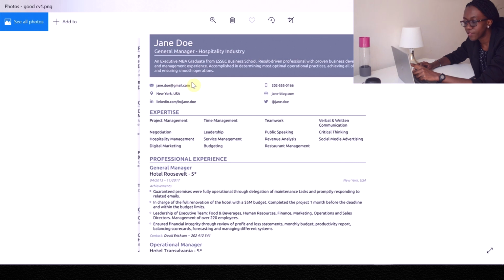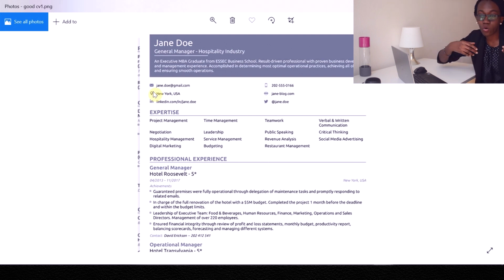Then you see down here you get the email, that's nice, and the icons help you minimize space as much as possible while at the same time delivering the content that you want your referrers, the HR or whoever, to see. You have the location, which is subjective. You could include it or leave it out, as it could put you out of the listing, so handle it carefully. Then LinkedIn, that's a good add, but not necessary. Then your phone number, obviously, because that's a must, they have to contact you. Your email address, that is so important. Then Twitter, you honestly don't have to put any social media. Most times they don't really care about that.